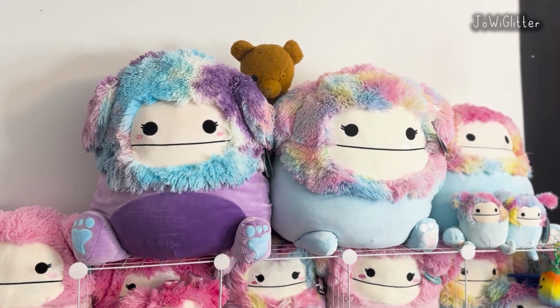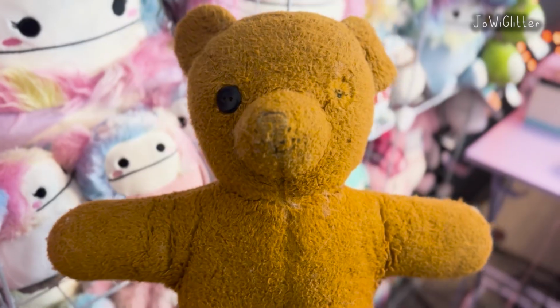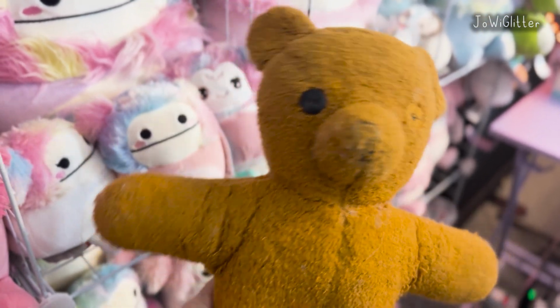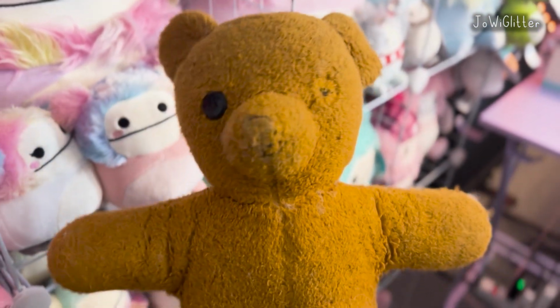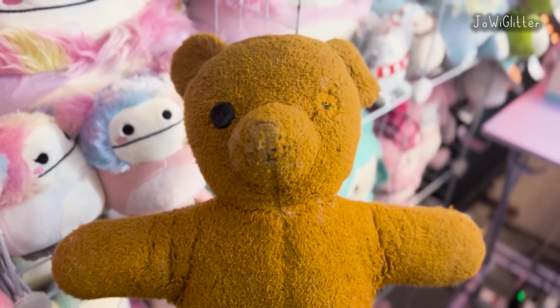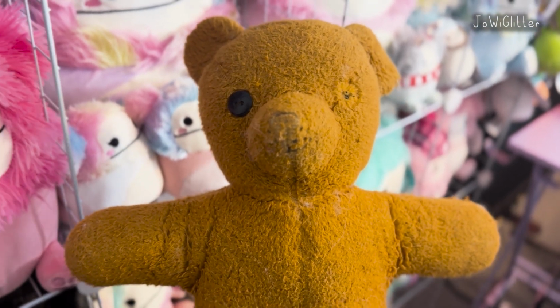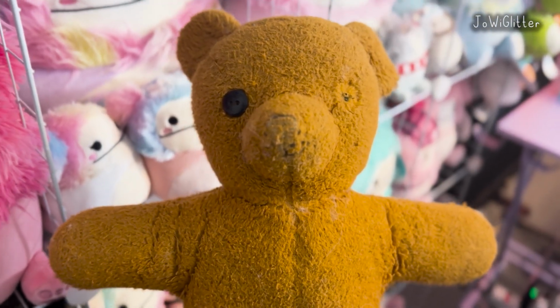And then at the top there, between Eden and Zozo, is my little teddy bear. This was my first toy, and his name is Boo Boo Bear. Yeah, he looks a little scary, but I love him to death. He was actually made by nuns, which is a fun fact. I know it's kind of random, but he was made by nuns in Harvard, Massachusetts. And I got him in Harvard Square.